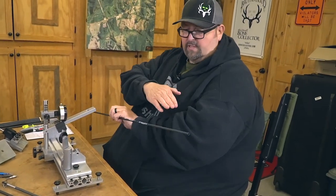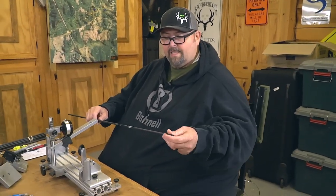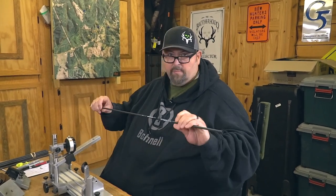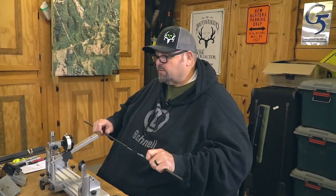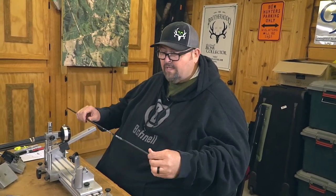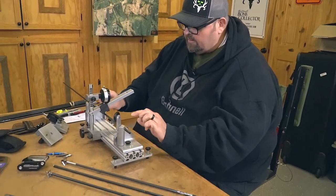is, naturally, this is a full length shaft. We'll probably cut that off. Still usable, but nonetheless, it's nice to know what each of your errors is going to be. So you know the manufacturer is going to tell you a thousandth, it's straight within 3 thousandths, within 6 thousandths. This way you can make sure that your errors are within specs.